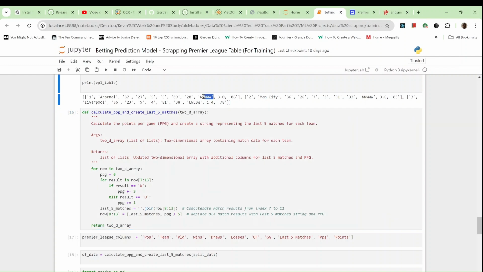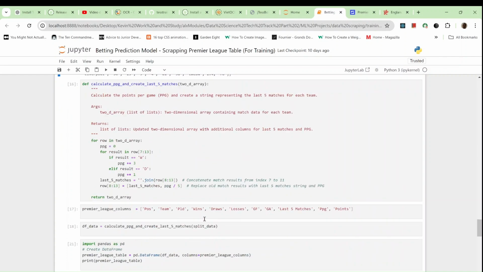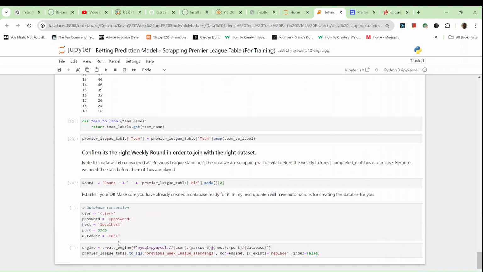And we make sure that we put all of them in one index for the array. As you can see here, they were separated. They all occupy different indexes, but we want to push them together. What else did I do? So that's basically it. Then you connect them to your database.